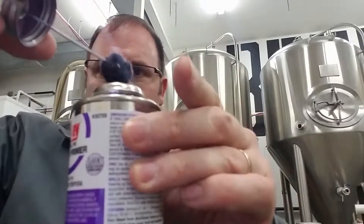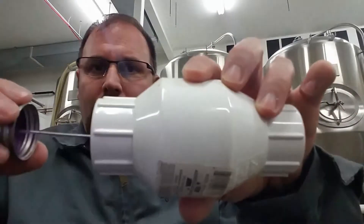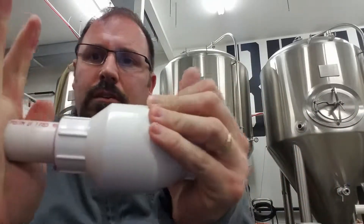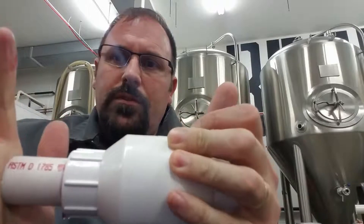Connecting PVC pipe is fairly easy. You take the two parts that you want to connect. You first use a purple primer — you prime the part you want to use. You see how it turns purple inside, it's nice and primed. Put primer on that, then put primer on the other end that's going in. Then add the cement. Circle around with cement, add cement to the other side of the fitting, and simply push, twist, and hold. Hold it for about a minute, and voila, you'll have a joint that's connected well.